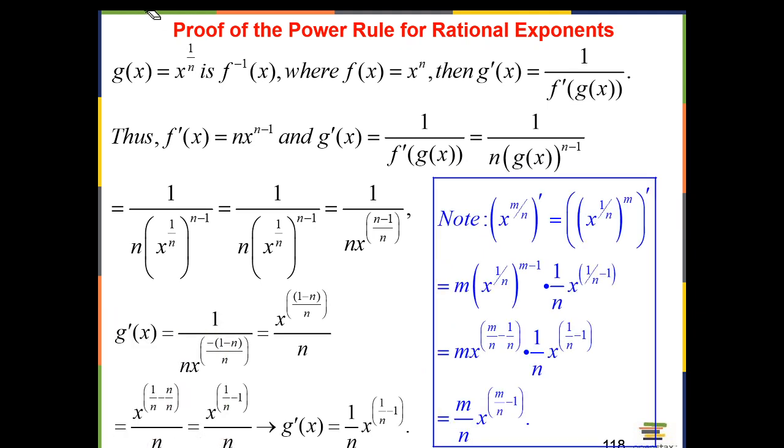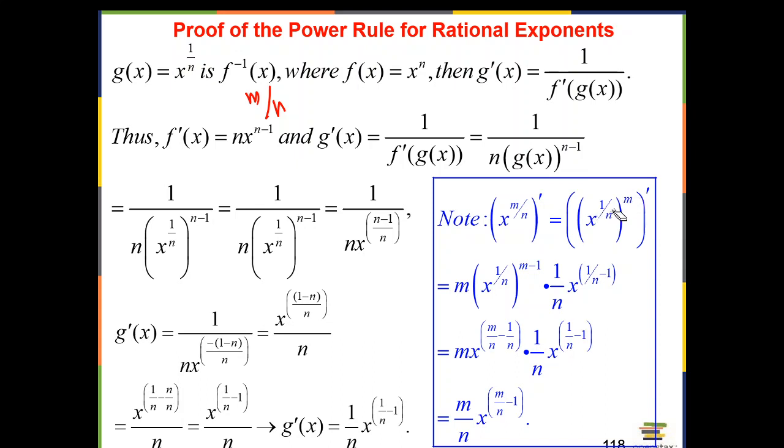All right, now this is 1 over n. What about m over n? So we can extend this to m over n here, because x to m over n, actually, we can write it as x to 1 over n to the power of m, right? And then the prime of this, we can bring this m downstairs, right? Because this is to a power, right? So by chain rule, this is a function and this is a power.